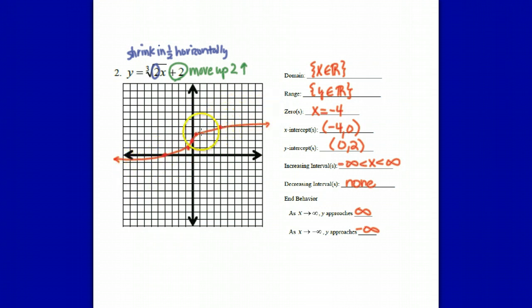I looked up every single one of these points right off my table, so I would just type this in. Remember that when you go to type this in, there has to be a parenthesis right after that, the 2x. Otherwise, it'll continue to put this square root over this +2, and that won't give you the graph that you want. It'll actually move it somewhere else and not move it up. So you want to make sure you put that in correctly.